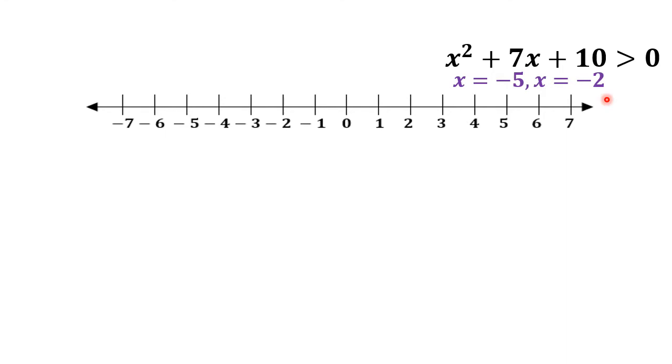Okay? So, we need to plot it on our horizontal number line. So, to know whether to use a hollow circle or a solid circle, we go back to our inequality symbol. Since our inequality symbol is greater than, it means hollow circle. So, the critical points are not included in the set. Okay? So, let's put a hollow circle on negative 5 and a hollow circle also on negative 2. Okay? So, in our steps earlier, since we have here the critical points, the critical points divide our number line into 3 regions.